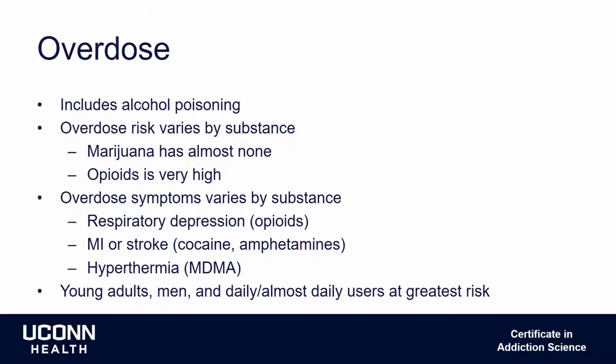And the symptoms of overdose vary by substance as well, which makes sense. They all work a little bit differently. They all impact different parts of the nervous system in the body. So when you're talking about opioids, you're talking about respiratory depression, so you're actually lowering the rate at which someone breathes. Cocaine or amphetamines are almost the opposite. They're stimulants, so they're increasing your heart rate, increasing your breath rate. They can actually cause myocardial infarction, heart attacks, or even strokes. MDMA causes you to produce a lot of body heat, so you can actually have hyperthermia. And it's pretty straightforward. Hopefully this is common sense. The more you use it, the greater risk you are for having an overdose.